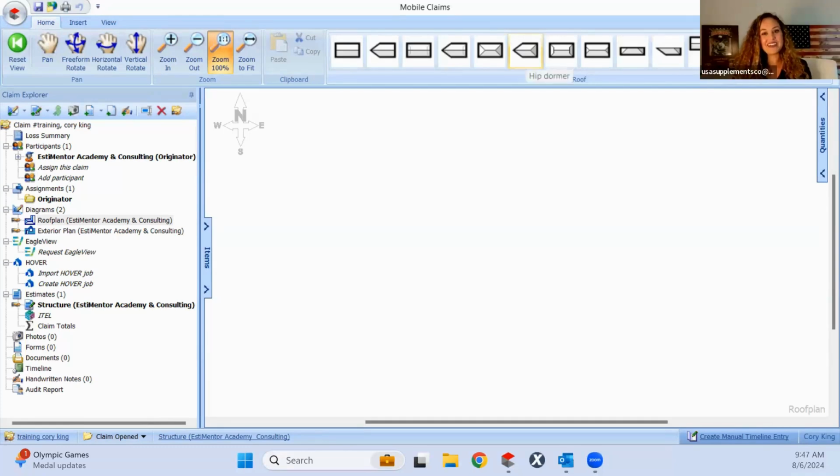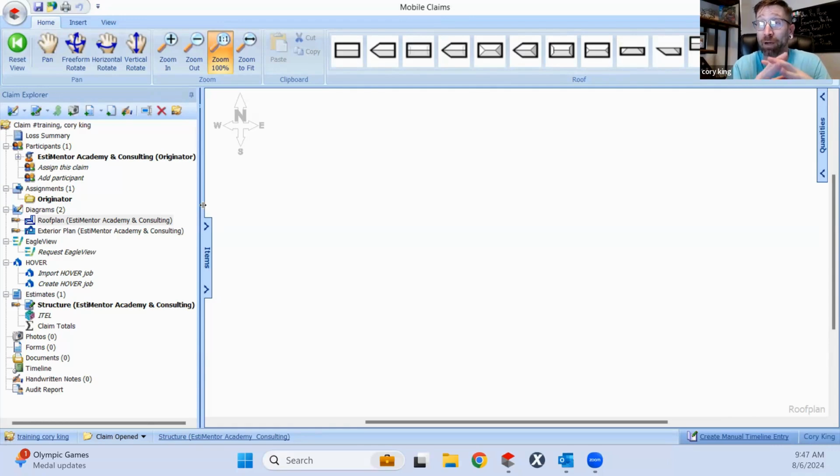Yeah. All right. So this is what you'll see when you open up a file in Symbility. It's different than Xactimate, it looks 100% different. It looks like it was made in 1994. It's old school looking, it's got this old school feel to it, but it works. Giving Pac-Man vibes.